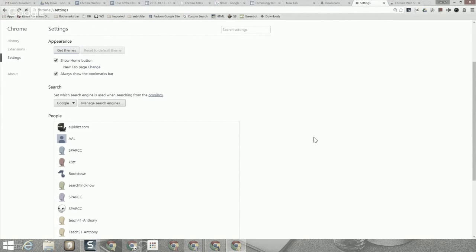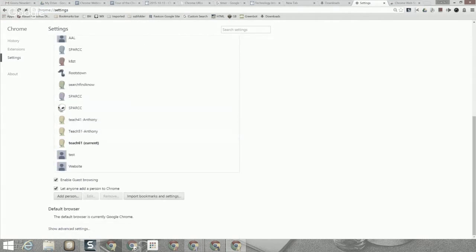Our next section is our search section, and guess what it refers to? The Omnibox. And remember, in the Omnibox, we were able to right click on it and choose our default search engine. We can also do it through this manage search engines, but we can also do it just by simply going to our Omnibox and right clicking and going to edit search engines. Now below this are the people. Remember I talked about earlier, when we have a different profile, we would add a person, so I have quite a few people on my list.